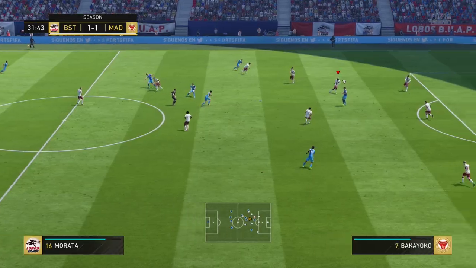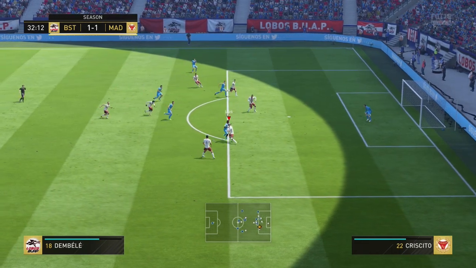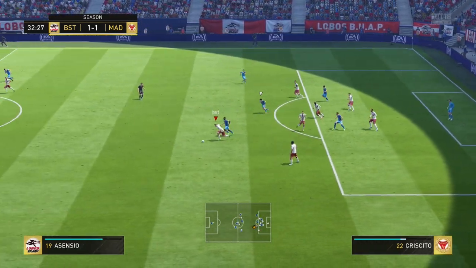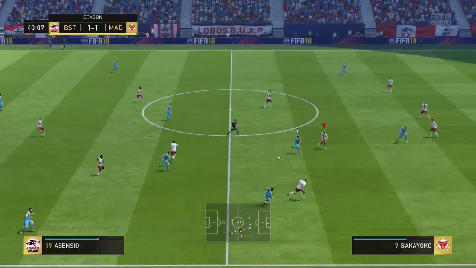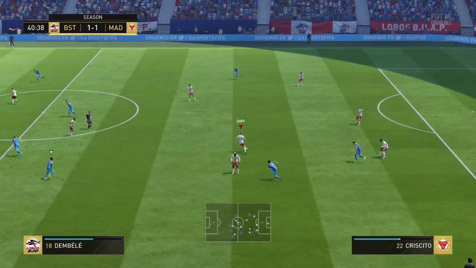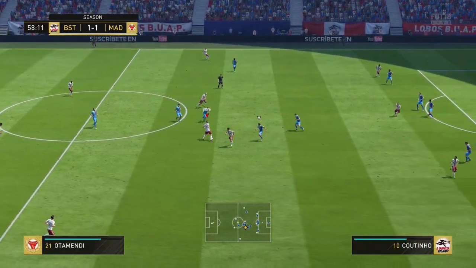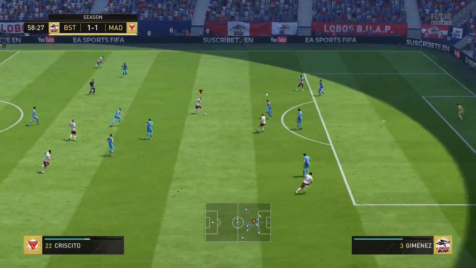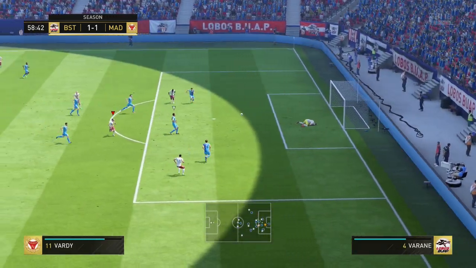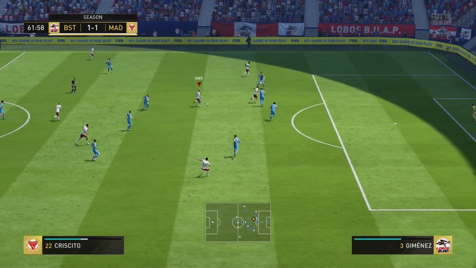Now, I really like this about this card because a lot of cards that I do use who are left backs and right backs do sometimes get caught out and do leave a sort of 2v2 situation, or even worse than that, like a 3v2 situation versus the attackers on the other team and my 2 center backs. But Criscito, he was always where you wanted him to be. He was always in the correct positions, which I did very much like about the card.